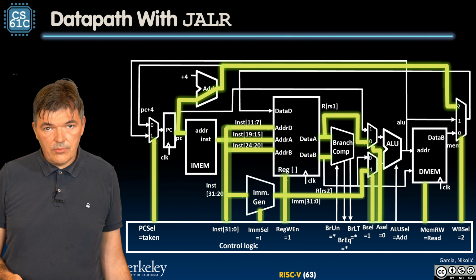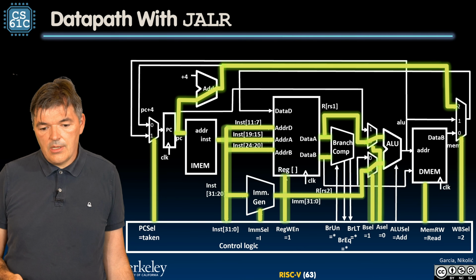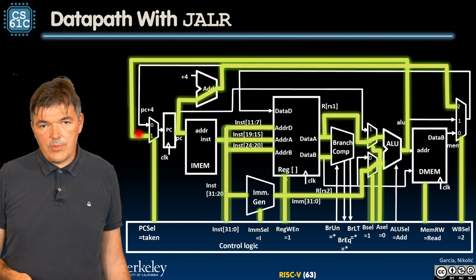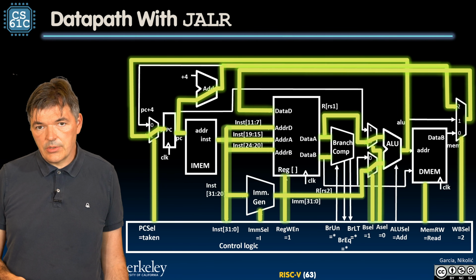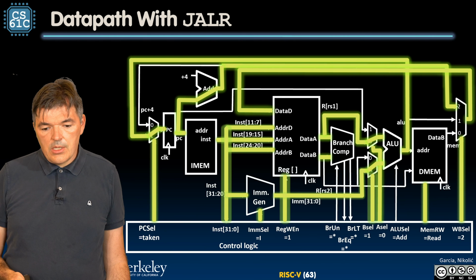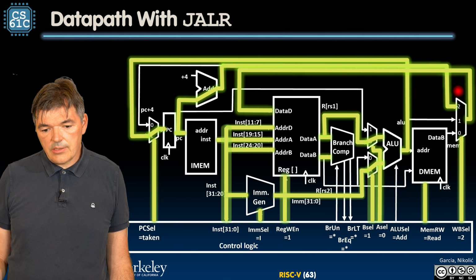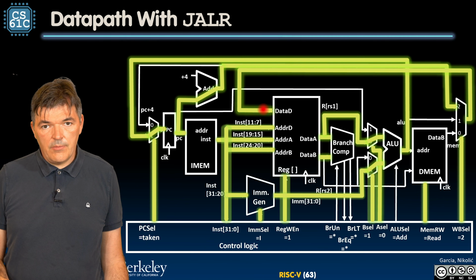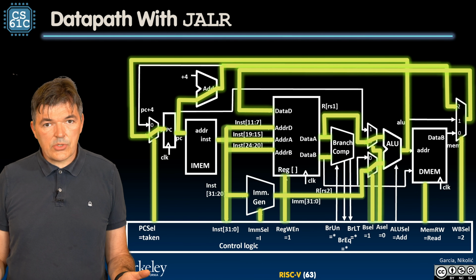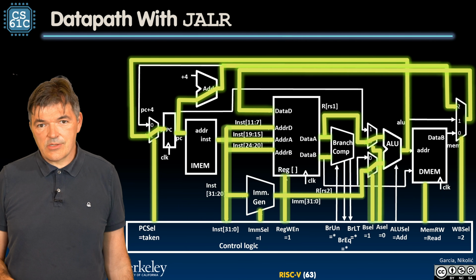The output of the ALU will be the sum of the RS1 value with the immediate, and that is going to be sent back to the PC select multiplexer. That one is set always to take that value, not the PC plus 4. That's going to be put at the input of the program counter. That is going to happen simultaneously with the write back select multiplexer presenting the PC plus 4 at the input of the RD. On the next clock tick, those two states are going to be updated. And that's it. We'll see some other instructions after we come back.